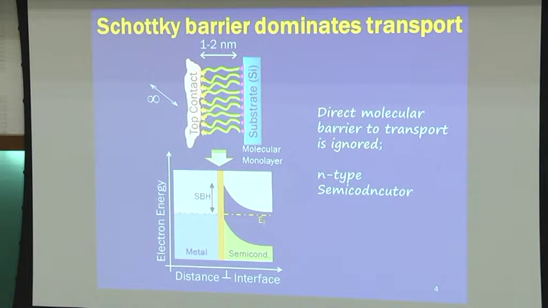And I would like to ask what are the controls, what are the chemical handles that we have to change this band bending in the silicon. I hope I won't confuse it too much, I also call it SBH, Schottky barrier height. So I would use either band bending or SBH, but that's the idea. So it's a barrier in the silicon. Due to the short time, I will completely ignore the barrier in the molecule.